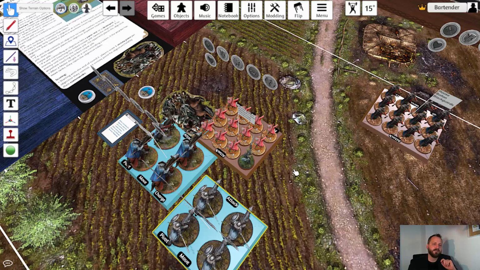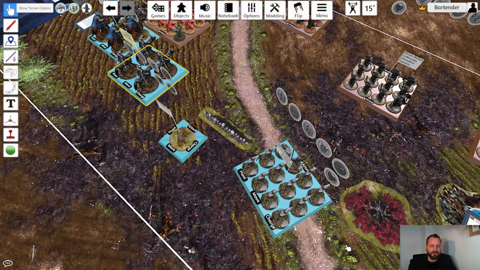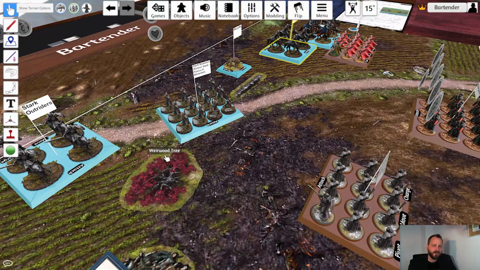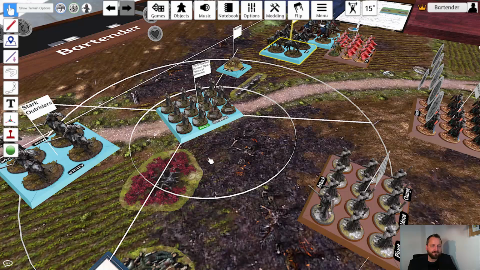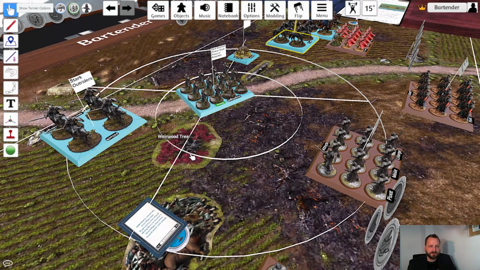One more interesting and useful feature of the attack arc is that it does show you your line of sight and ranges for ranged attack units. Let's just have a look at the bowmen real quick. If I click on attack, the inner circle shows me my range for short-range attacks, and the outer circle is the range for a long-range attack, as measured from the center of the unit's front.